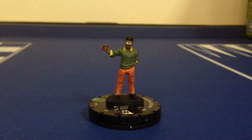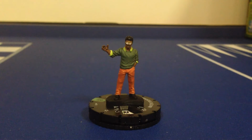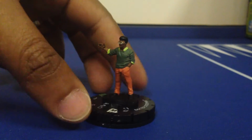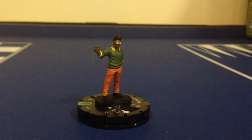Actually, he's pretty good. In terms of his first trait, which I kind of ignored, when a friendly character named Mouser is KO'd by an opponent's attack, roll a d6. On a 4 to 6, you place another Mouser from outside the game into the game, which is really good. I mean, the foot soldiers, the Ultron figures I mentioned before. There's a lot of figures nowadays, when they die, they just keep coming back. So it's good if you manage to get a bunch of Mousers. You'll have Baxter Stockman here just churning them out. Considering they're only 2 clicks deep, they'll probably be dying pretty easily.